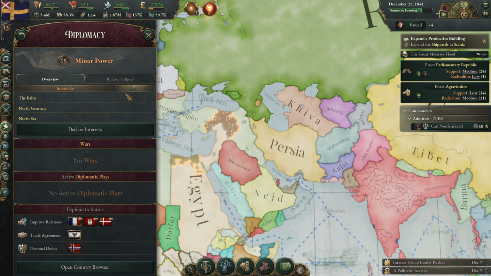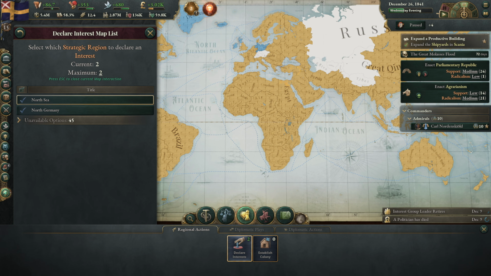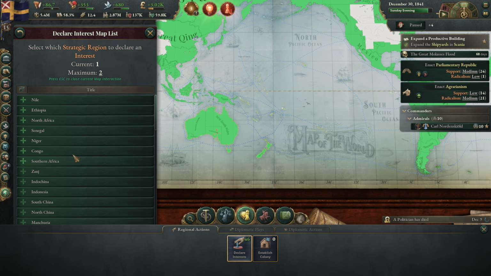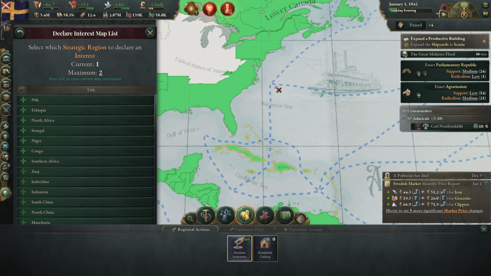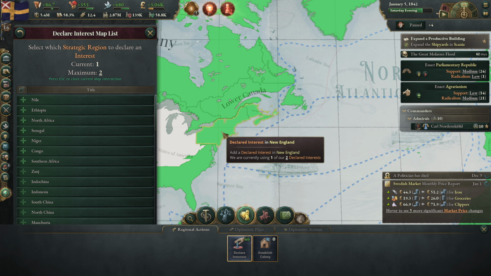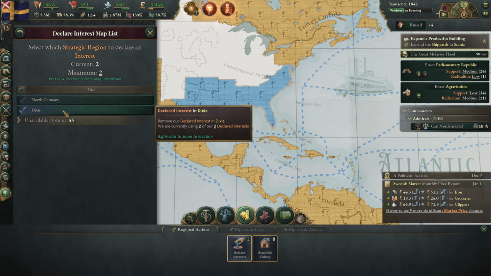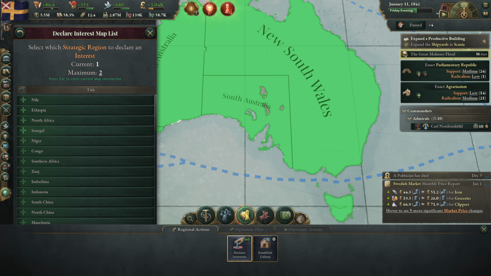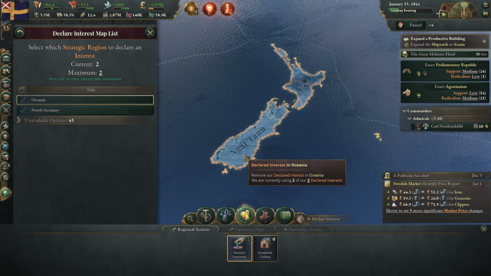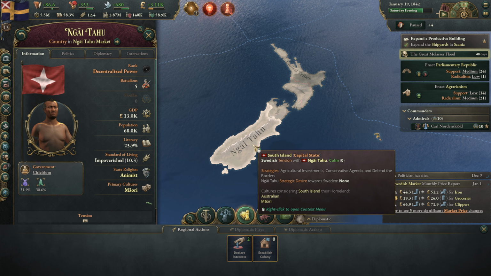Diplomacy, and not subject, interest. Now we will need to change our interest because we cannot colonize something that's already colonized, obviously. But let's take a look at, instead of this, we'll go with... yeah, can we do it here? I wonder. This is probably all colonized. Of course it is. We need to find somewhere here. Let's just take a quick look. Yeah, like somewhere here.